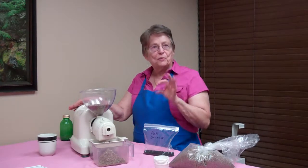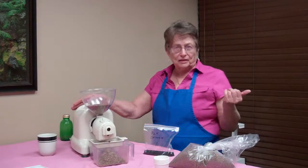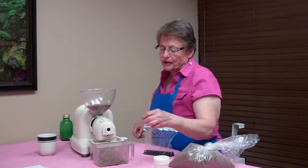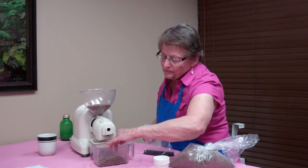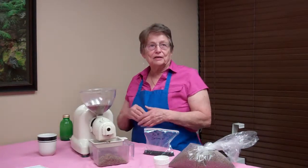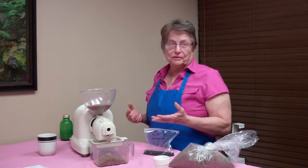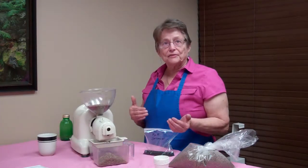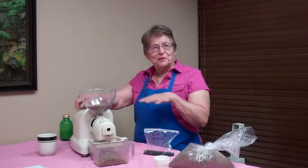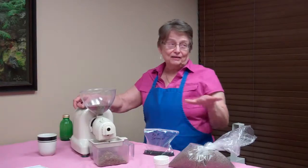This machine will take the small seeds. It won't take the great big seeds like pumpkin seeds because there is a little cross piece in here that doesn't allow you to do that. Now this remnant — dogs love it, cats love it, birds love it, chickens, quail, any animal that eats anything off the ground will love this material. I usually put it in bread and biscuits because the nutrients are still there — it won't have the oil content but it does have the nutrient content.